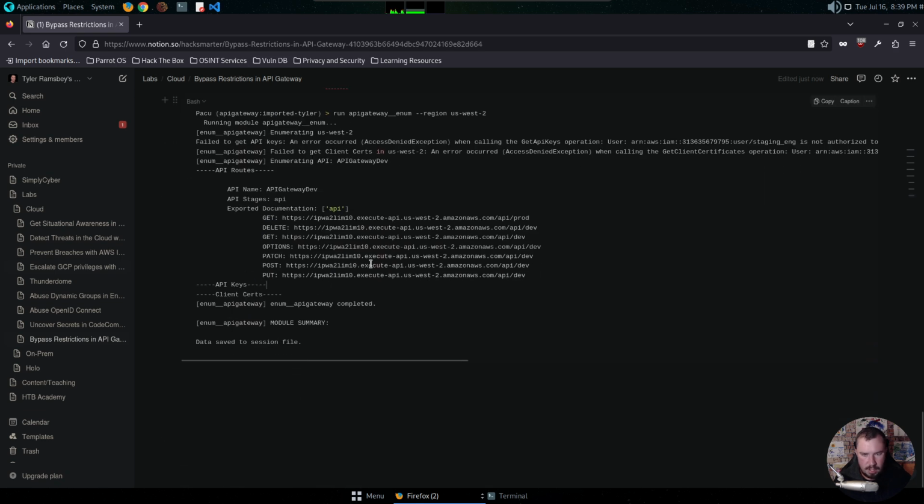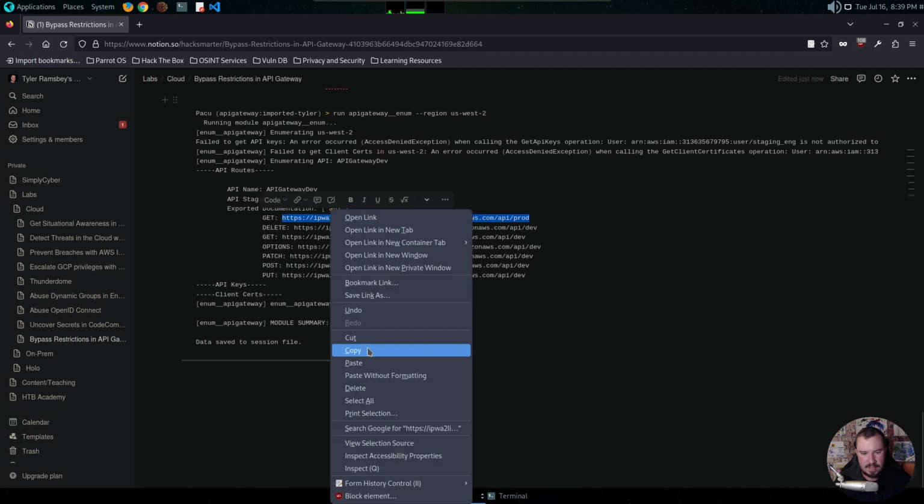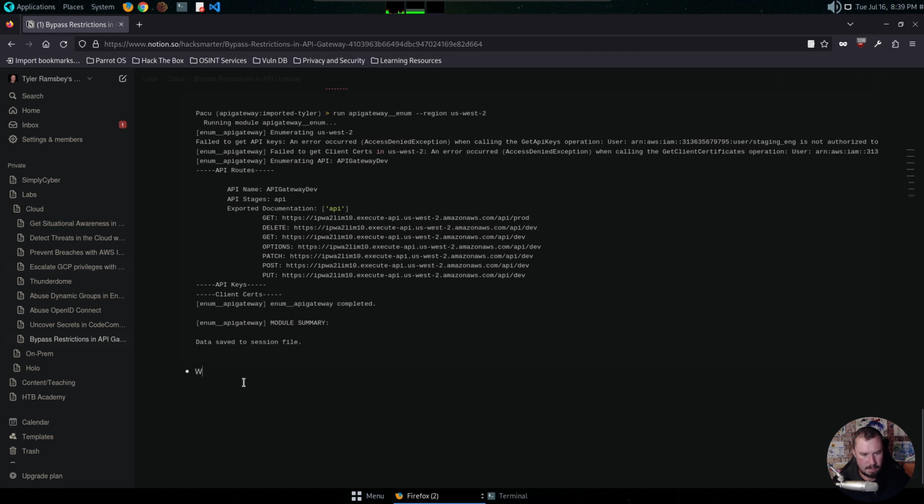All right. So if we look at these, here's our documentation. We can do GET requests. Notice we have dev, but we do have a prod API right here. So that right there is a finding, right? With this information, we successfully found the production API from enumerating above. So there's our production API, and let's just go ahead and see if we can do anything with that.